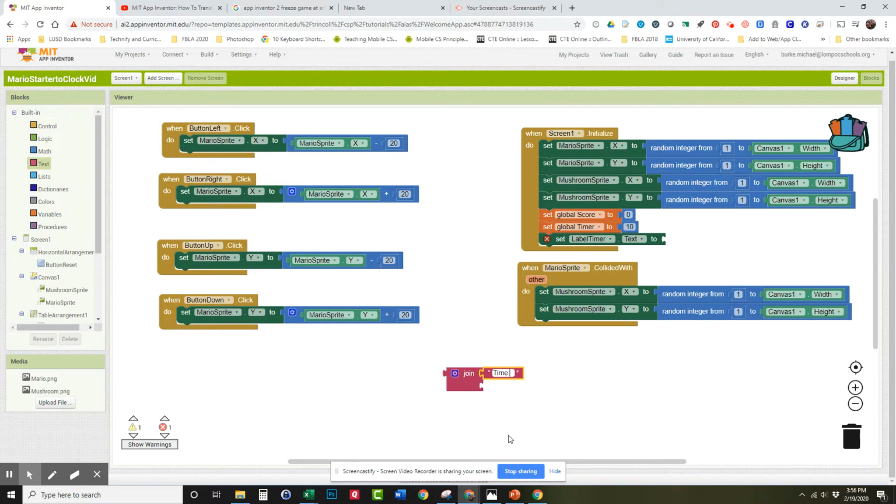I'm going to put a colon, and real important to put a space here so the number doesn't crowd in. And then we're going to join that with the value that's being held as the timer. So when we set the timer to 10, we're going to set the label called timer to time colon 10 in this case. All right.